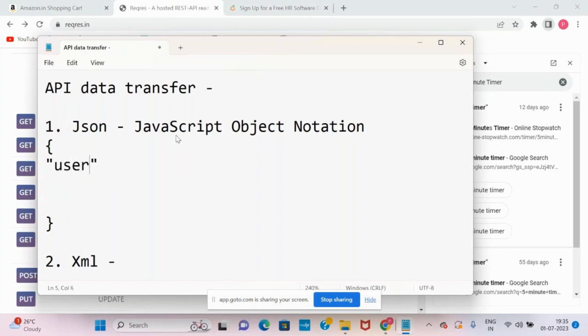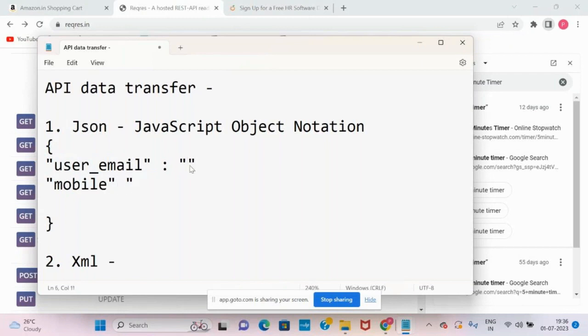I'll take a simple example of a user. Whenever a user is creating his account, he will give some details. We will design our own APIs, but for now I'm not taking any specific example. Generally, like Amazon, we need the user email and some more information. Now, in JavaScript object notation, this is a parameter, and then we have a value for it. What value I pass, it is the value for it.